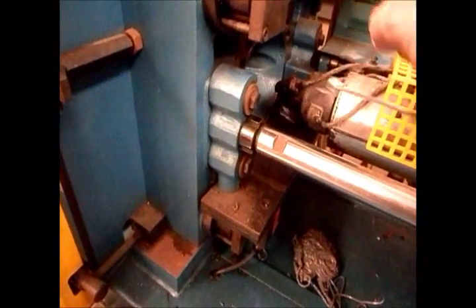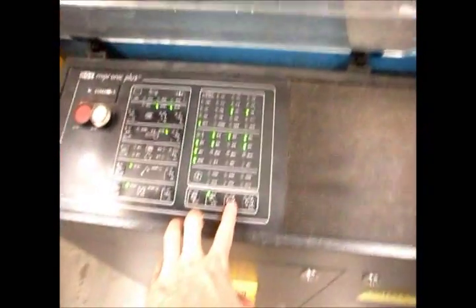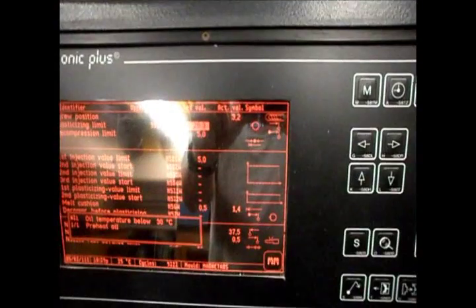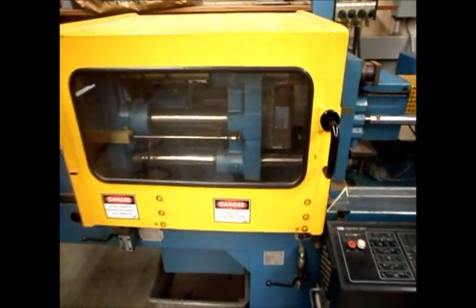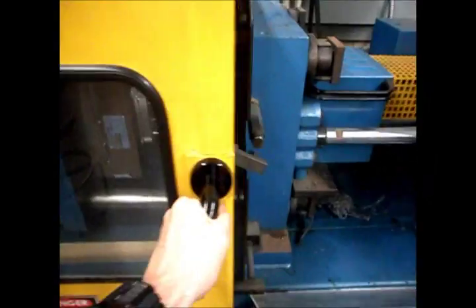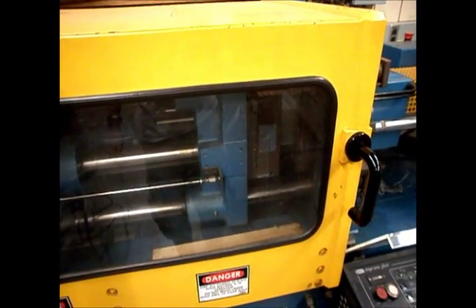Before you actually go to run parts, just clear the nozzle again — there's a little puddle from what was purging out of the system. Just hook it, give it a little tap; it's still soft and warm, so set it aside to cool and clean the nozzle off. Once the nozzle is cleaned off, it should be all ready to run. Make sure you've got your mold set up exactly how it needs to be, then you're good to go. Have your top cover down, put your door shut, then switch to semi-auto mode. Hit your mold close button and you can see the mold clamp down, the ram moves in, and it starts injecting. The actual value should go down to about zero — that's how you know it's done. The auger runs, the ram pulls back, the mold unlocks, it opens, and you remove your part. Then just shut the door and it runs again.